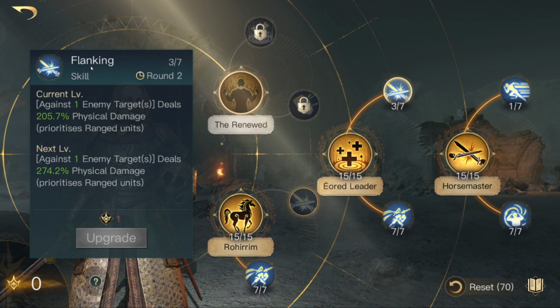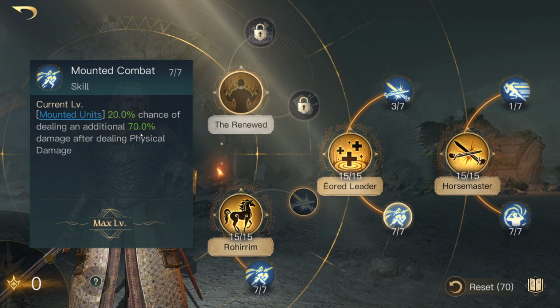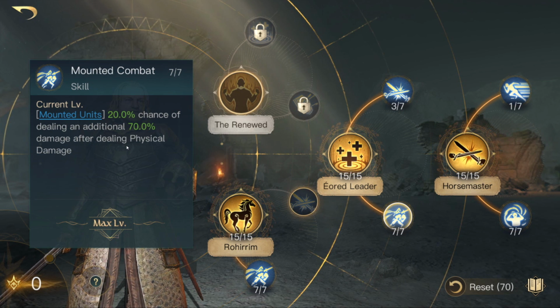The sub-skills of flanking, this is the last one I do when I have spare points. So the first one I will do is mounted combat. You're all running mounted units, so every single hit that a mounted unit attacks, you've got a 20% chance of dealing an extra 70% damage, which is extremely good.